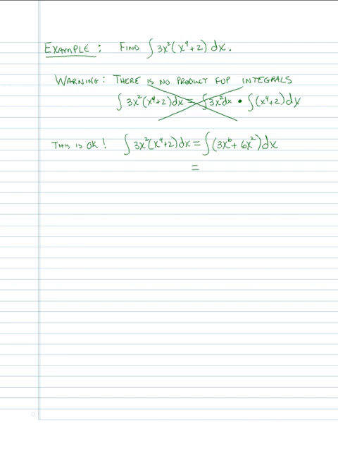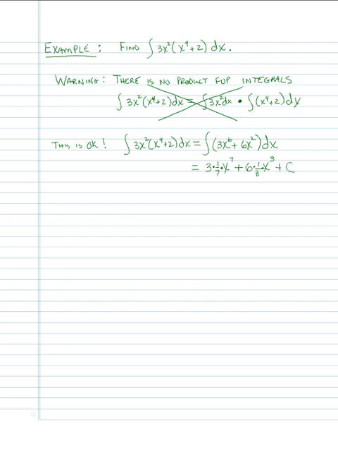And so we would look at taking the integral of the first term. We have that 3 in front of the x to the 6th, and when we integrate x to the 6th, we increase the exponent by 1, and then in front of that x to the 7th, we put a factor that's the reciprocal of that new exponent. Then plus, now we're taking the integral of 6x squared, so we have a 6, and when we take the integral of x squared, we increase the power by 1, and then we put a factor that's the reciprocal of that new power. The reciprocal of 3, of course, is 1/3.